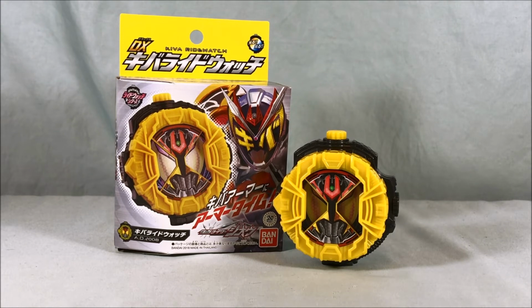Another excellent DX Ridewatch. Just because I left it to the end does not mean there's anything wrong with Kiva. I've always liked the aesthetic. The vampire bat thing is very cool to me. So another excellent Ridewatch. The DX sounds are very fun. They have the lights. You have the churning faceplate on the front. All excellent stuff. Definitely pick this one up and add it to your collection.